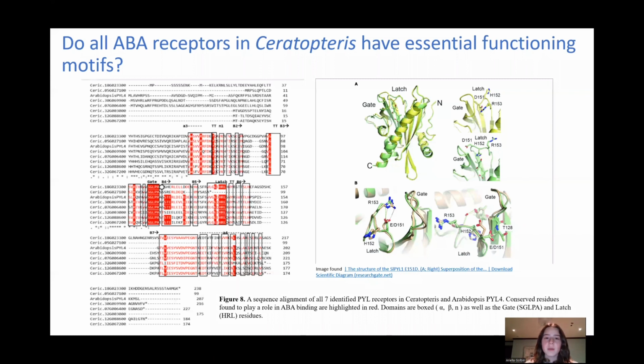Next, we wanted to determine if all of these genes would code for full-length ABA receptors. To determine this, we found the putative open reading frames for all of the sequences, aligned the sequences, and mapped the various functional domains that are characteristic of ABA receptors using the known motifs found in Arabidopsis thaliana. A typical ABA receptor has a gate and a latch that allows for the binding of the PP2C domain once the ABA binds to the hydrophobic pocket and closes the gate. These are present with the exception of the truncated receptor referred to as 7100.